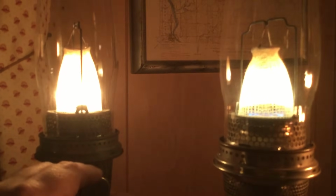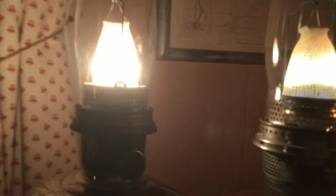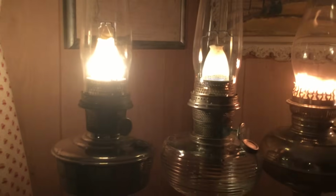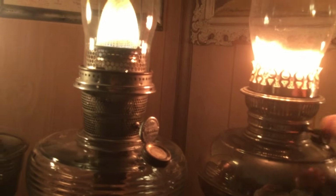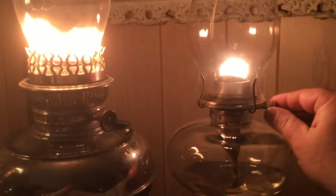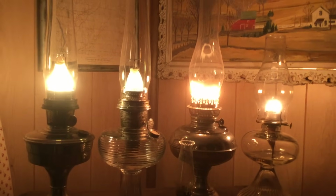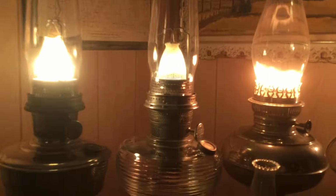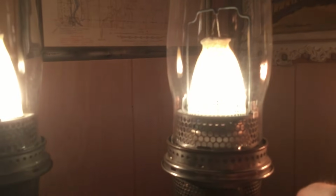Lamp on the left here, we should be able to turn it up a little bit. That is not full brightness. I'm only illuminating about half the mantle, the lower half. Looks very bright though. Turn this one back up to get a better comparison. Side draft lamp does not require so much time to heat up and can be turned up more quickly.